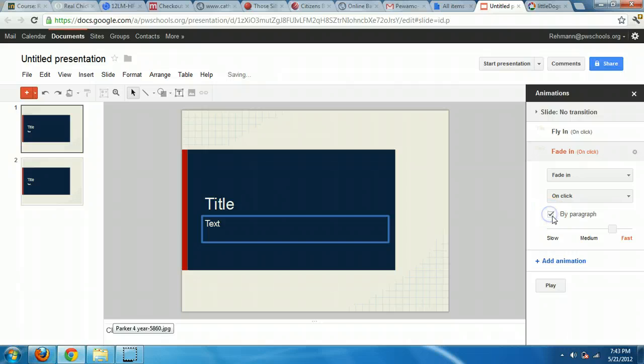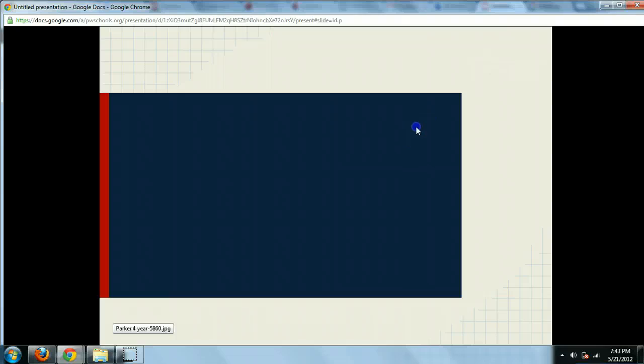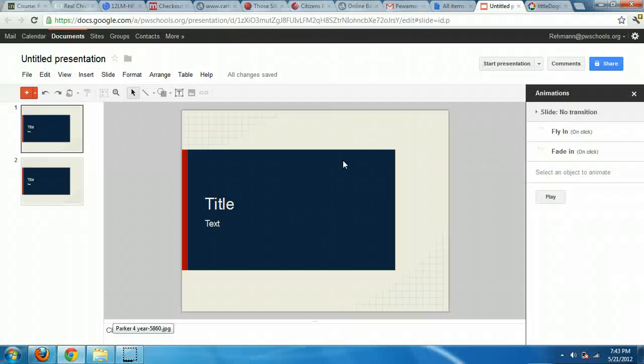And if you have a paragraph, let's say you have four different lines, if you choose that, it automatically applies it to those four lines, which is nice. So let's try this. Start presentation, click once, it comes in, click again, it fades, and that one does, and then it does the cube effect that I wanted it to do. So that's kind of cool. Now it really acts more like PowerPoint, and they have an improved shape and drawing program if that's something you want to do. It's got a new drawing. I'm not going to get into that too much, but again, you can share this, which is great.